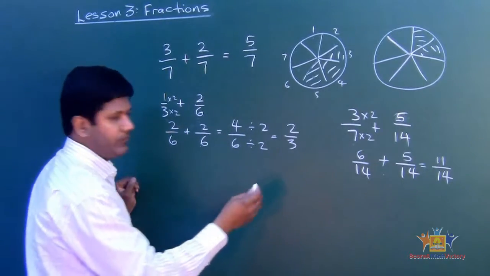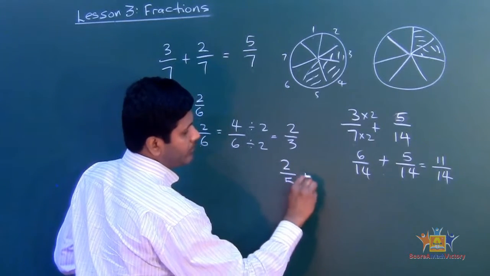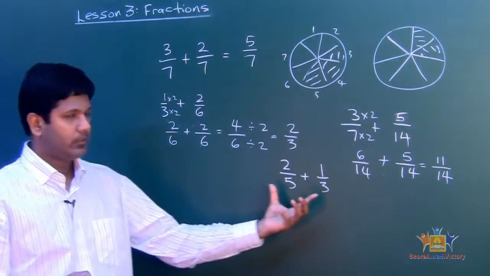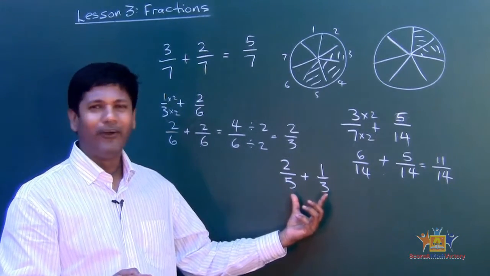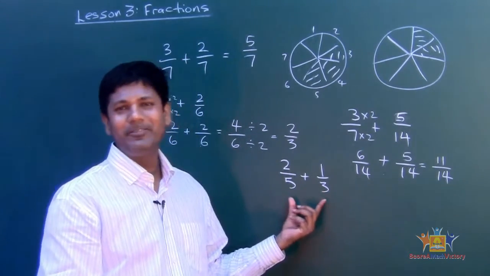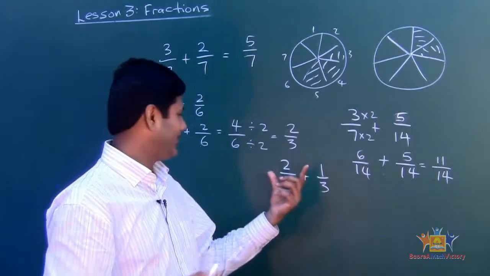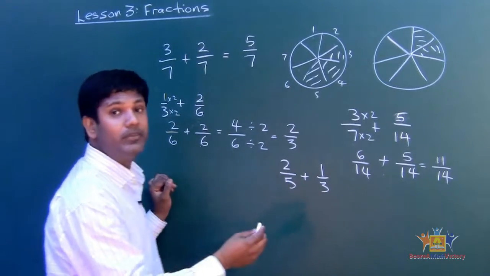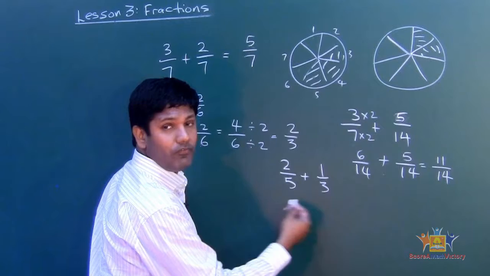So let's say for example, if I have 2 over 5 plus 1 over 3. Can I add them? Is it 3 over 8? No. Mr. Max, you just said we cannot add them if they're not a common denominator. You are right. You cannot add them because they're not a common denominator. Very good. Good job. Okay, so what do we have to do? We have to find the common denominator. So what would be the common for 5 and 3?